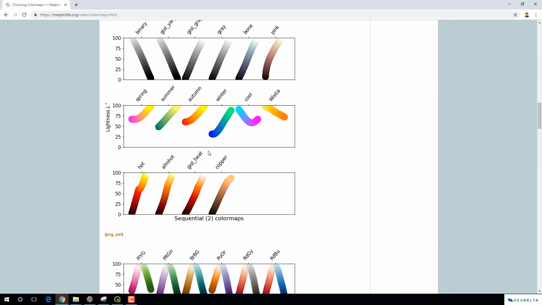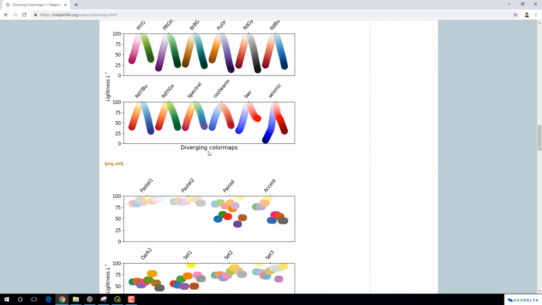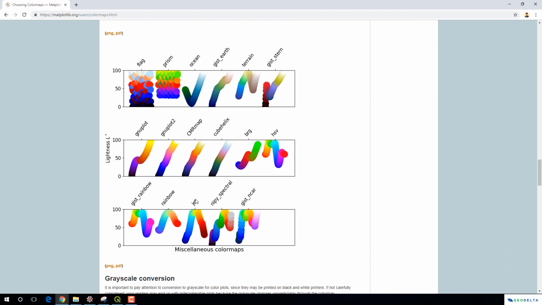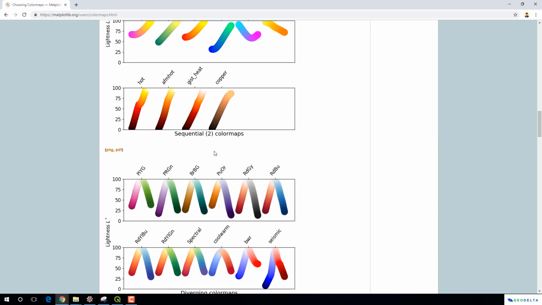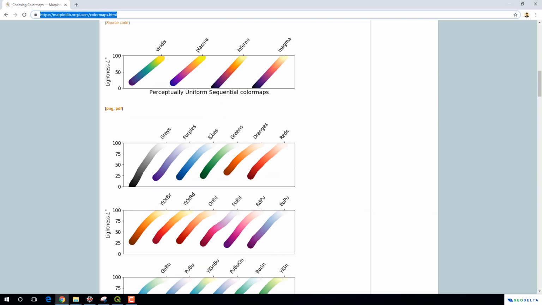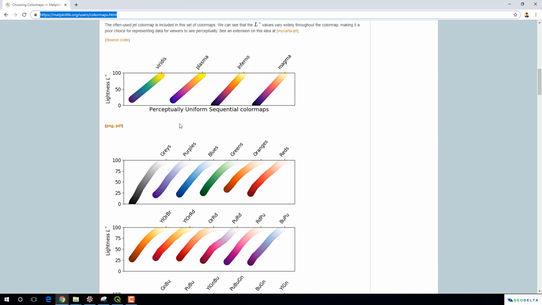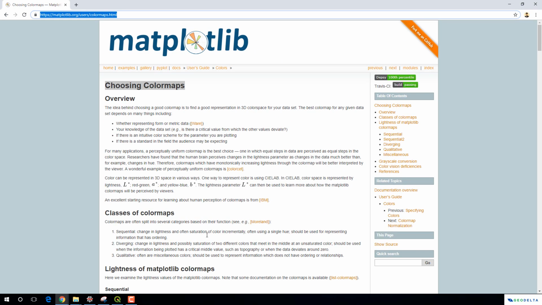The one that I assigned, which is called jet, you can find it over here, and this is the rainbow. But if you would like to use different color schemes, you can use them from here. I will also put the link down in the description below for this page with information on different color schemes of Matplotlib.